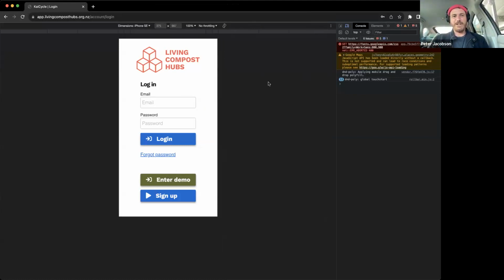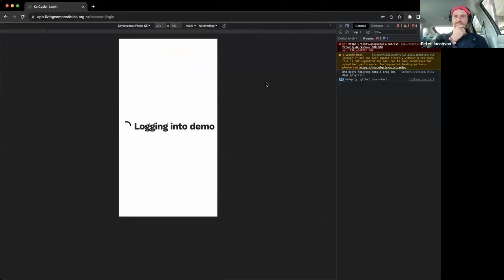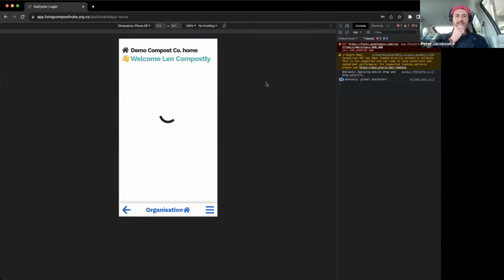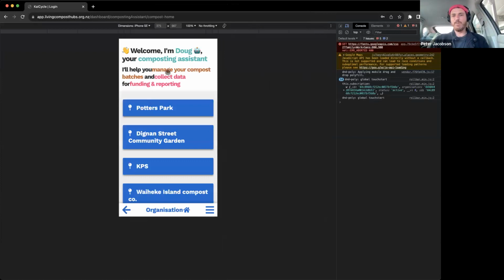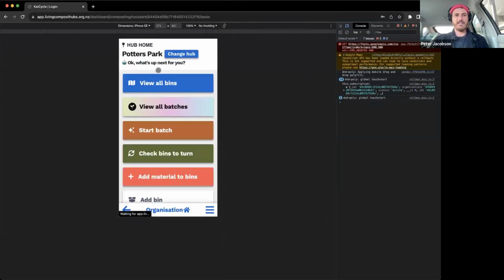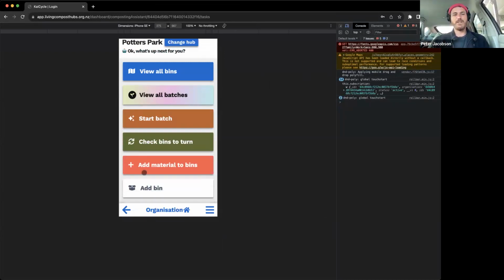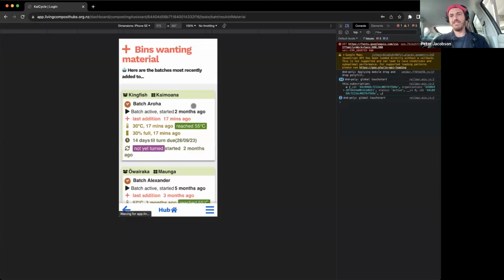You'd log in. We'll just enter the demo here, and we're going to manage some compost. We can see the different hubs. These could be different schools, or this is just a made up hub in Auckland. Say we've got a bunch of food scraps come in and we want to add some material to the bins.